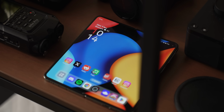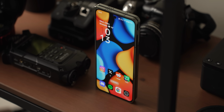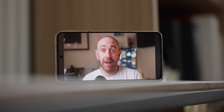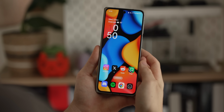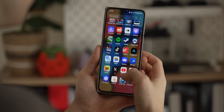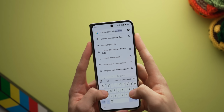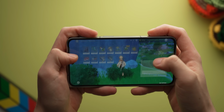It's kind of hard to know where to start with this phone, but let's go straight into the best bit first, the display setup. The outside screen is actually really usable, and now I know this isn't the most groundbreaking opinion, but I just think that a wider outside display makes for a nicer user experience. You know, things like typing and gaming, when you don't actually want to open up to the big display, you're not locked into a tight letterbox on the outside. It means that you don't have to use the internal panel if you don't want to.